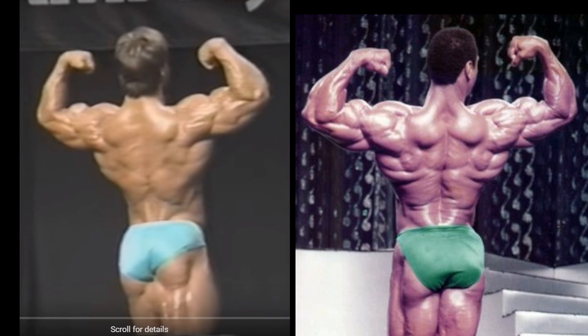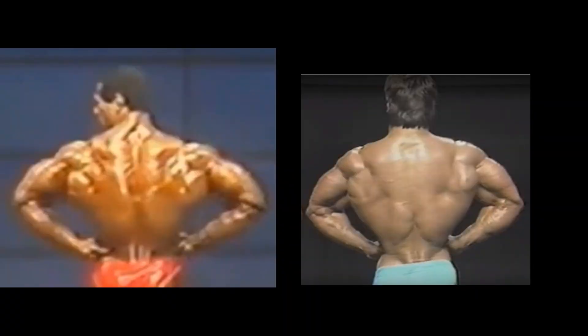The back shots — a couple of rear double-doubles. I believe Mike Christian is the winning man in this one, although Jeff King is not without his charms at all. I believe he might even have a slight advantage as far as the conditioning is concerned — hard to tell with these pictures. But Mike Christian — look at those big delts and biceps, and that big thick lats. Jeff King might have an advantage as far as the traps are concerned though. Either way, it's a tight matchup.